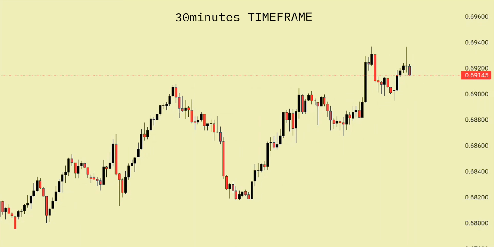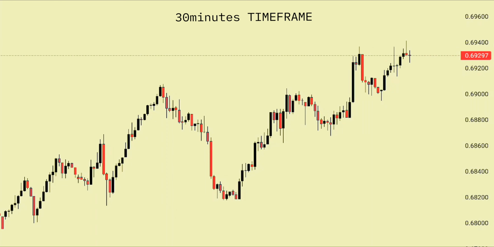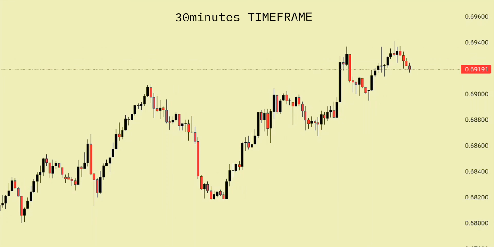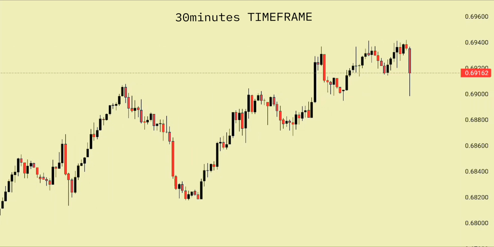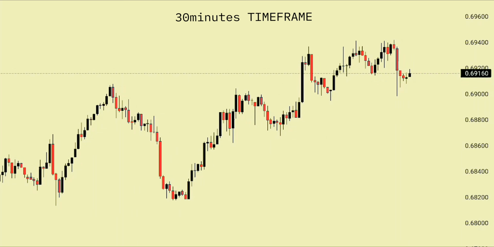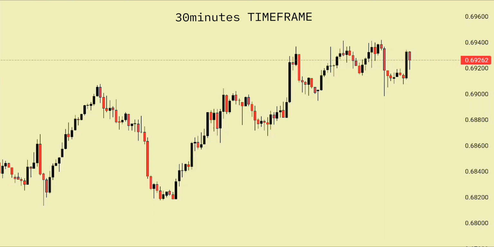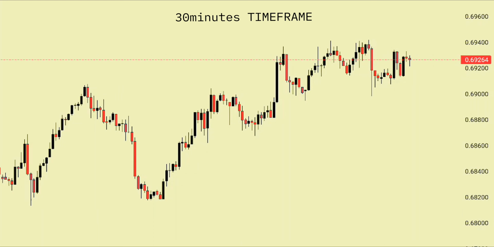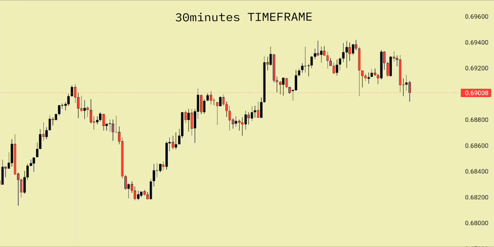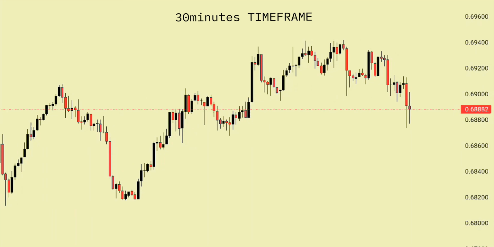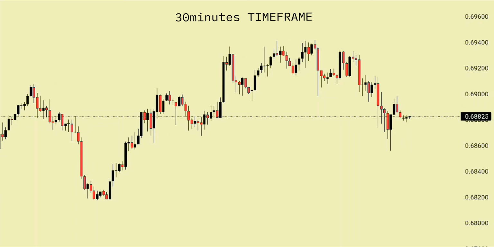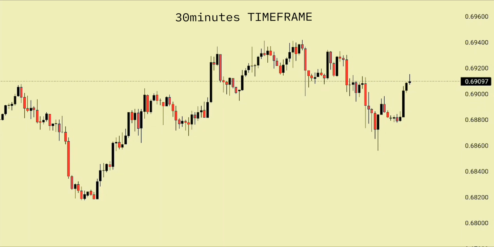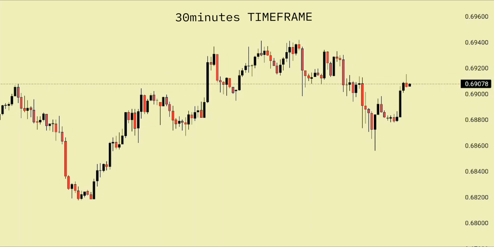In this video, we are going to break down a complete smart money concept trade using the 30 minutes time frame. I will take you through every step, from identifying the first break of structure, confirming the market structure shift, and understanding how the fair value gap and order block combine to form a powerful confluence zone. Then, we will study inducement, locate the sell-side liquidity target, and finally, show how to enter the sell trade from the premium pricing area all the way down to the liquidity objective. This is a full institutional style breakdown, so stay with me till the end. Let's begin.